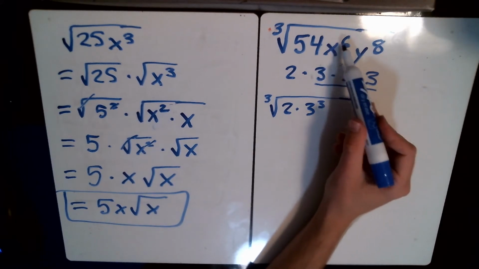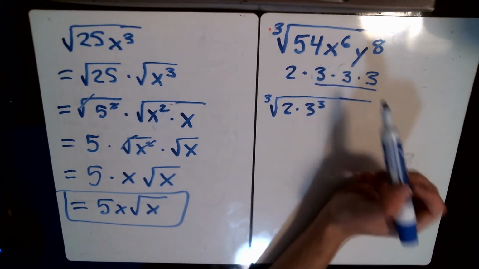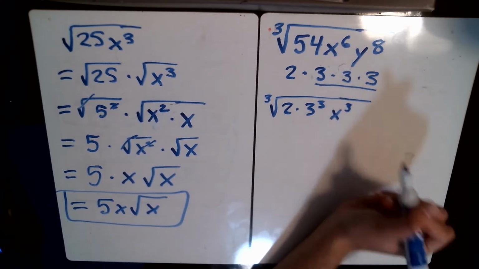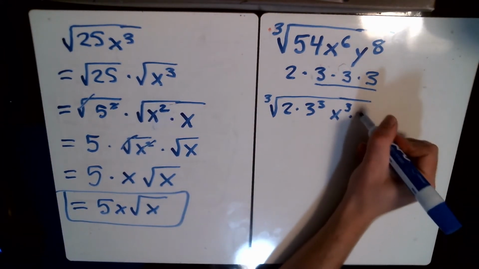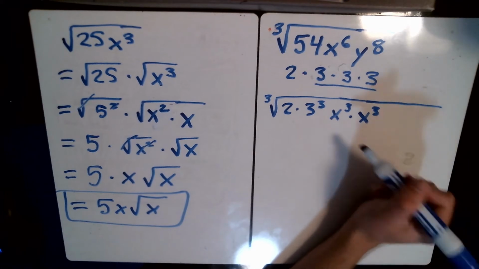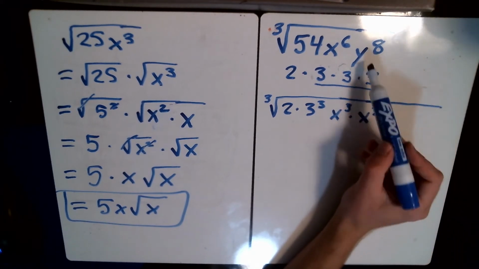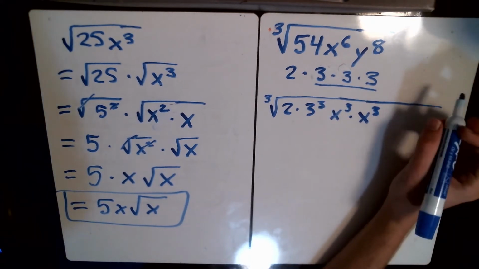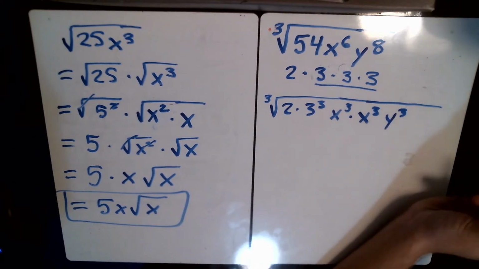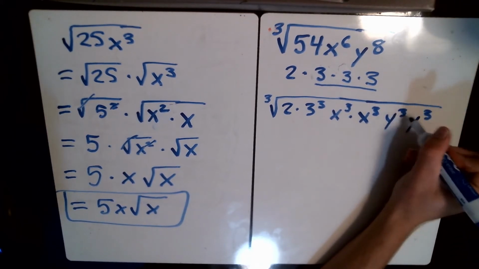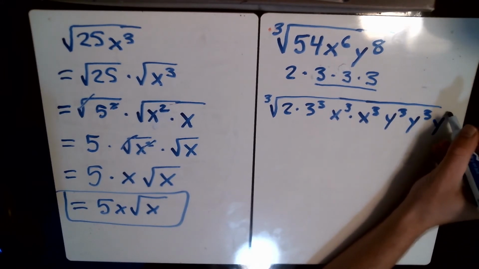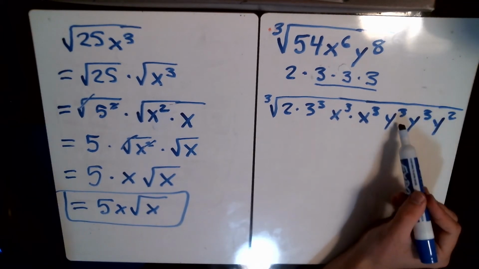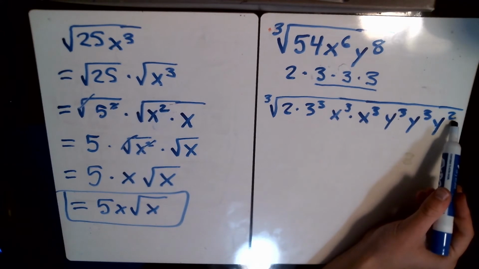And then the second one, are there any perfect cubes in the x? Well, yeah, we have got x to the 6th there. So there is an x cubed in there, right? As well as one other x cubed. So there's 2 perfect cubes in there, x cubed and x cubed. And then are there any perfect cubes in y to the 8th? Well, yeah, 8 is bigger than 3, so we can do y cubed. 2 times will get us y to the 6th. So we'll have 2 left over to get to 8, right? When I add these exponents, I get 3 plus 3 is 6, plus 2 is 8, right?